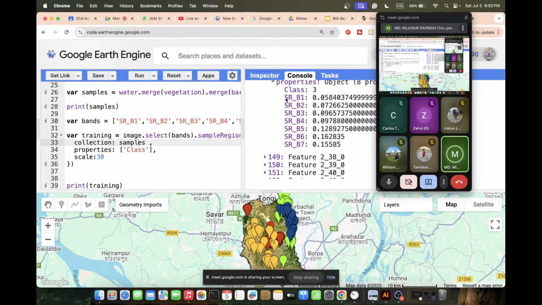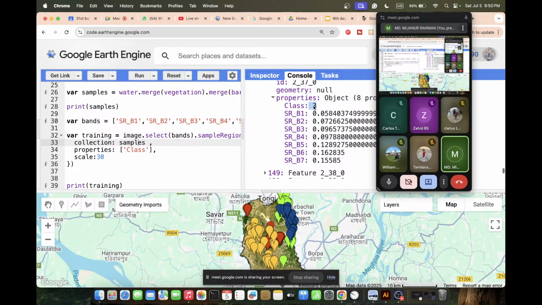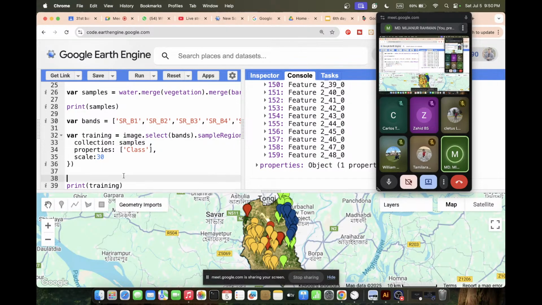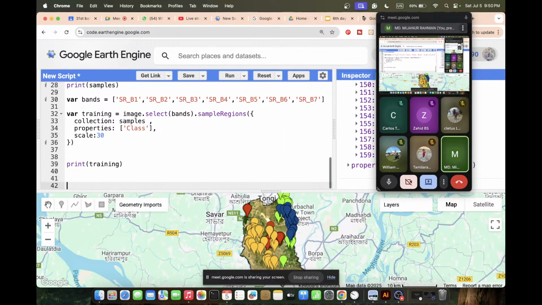So now these are my properties, all of the properties, and this is the label. This is the label, label 3. What is 3? 3 is mainly built up. So this is the property I use for label 3, a specific point. Okay, so now this is my data set. This data set I need to split. Suppose this is the full data set. Suppose 80% I want to use to train my model, and 20% I just use to check my accuracy or test my model.